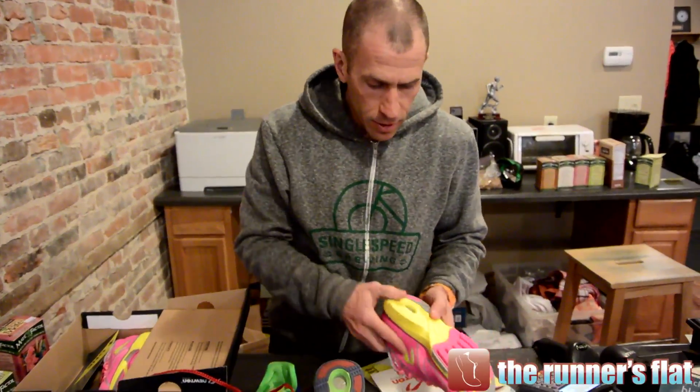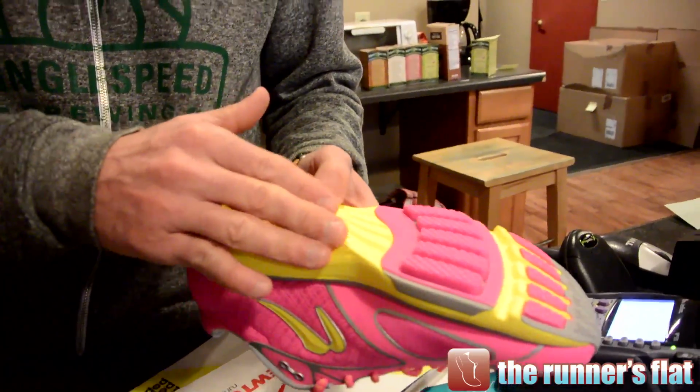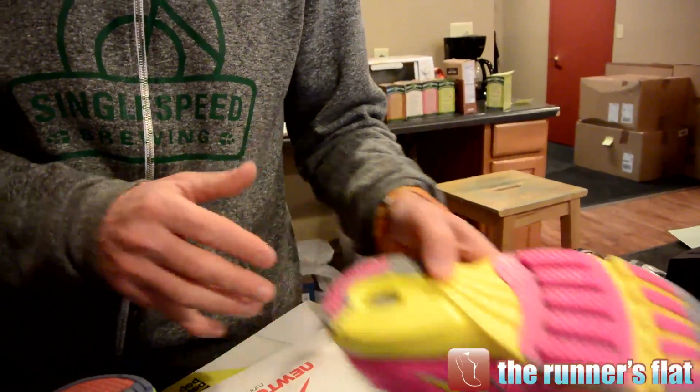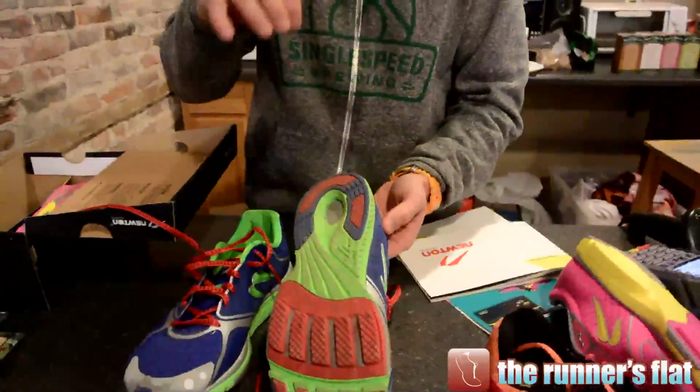The other thing is that here on the medial side of the neutral shoe, they cut it out a little bit, so it offers a little more flexibility. Here, it's filled in. With this different innovation, instead of sticking a hard piece of dual density rubber in, they're making a shoe that's more stable than its neutral version, but stays really lightweight.